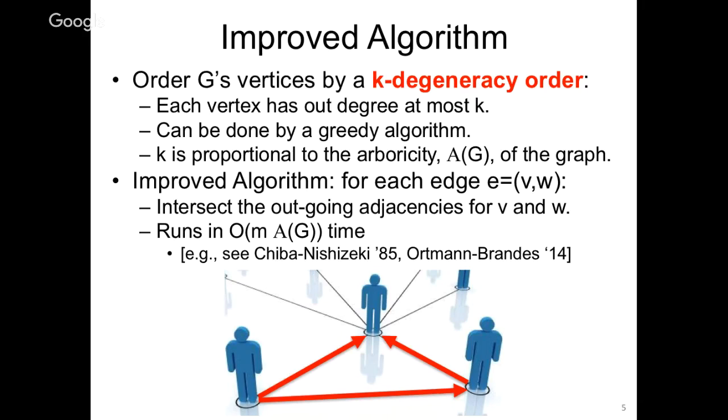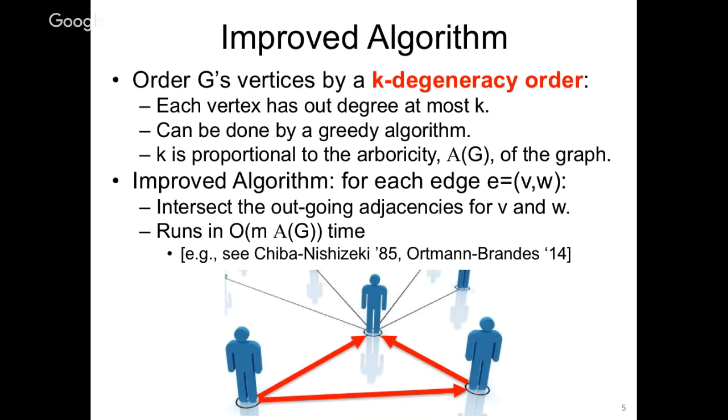And it turns out in practice, many social networks, for example social networks that follow power law distributions, will have bounded degeneracy. People have done experimental studies of social networks showing that typically k is around 20, maybe 15, for most social networks. If you're familiar with planar graphs, which can be drawn in the plane without crossings, if you follow that greedy algorithm on a planar graph, you find out that it has a degeneracy order where k is 5.